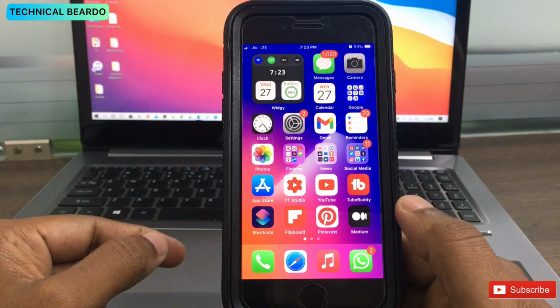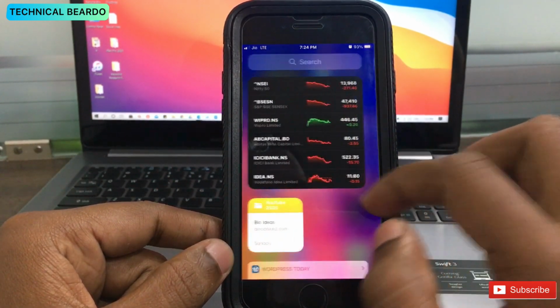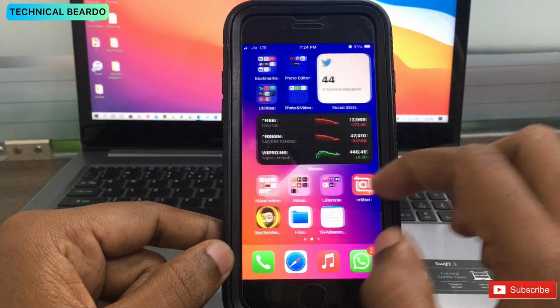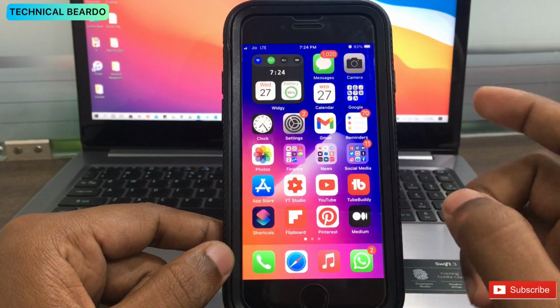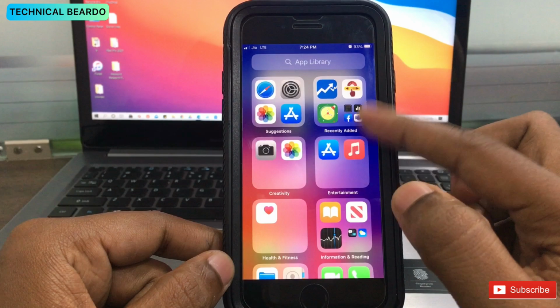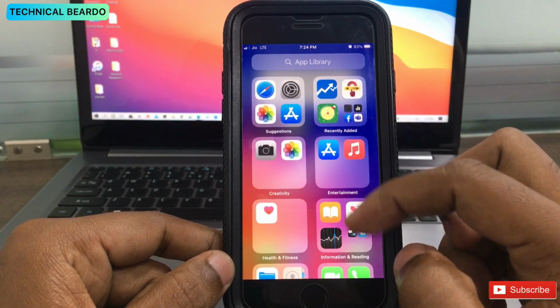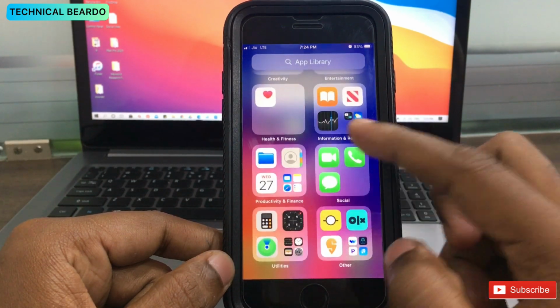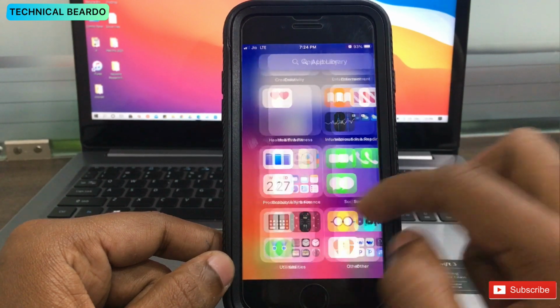So iOS 14.3 had a major issue regarding app crashing. The point I want to make is that the device running the iOS 14.3 stable version had problems, with app crashing a lot of times, but the device running the iOS 14.4 beta version was very smooth. So iOS 14.4 has been a really smooth and better update than iOS 14.3. This is one point to consider while updating your device.